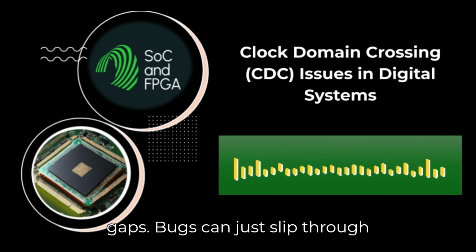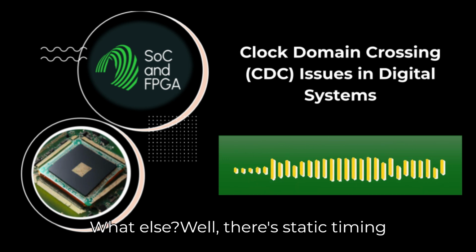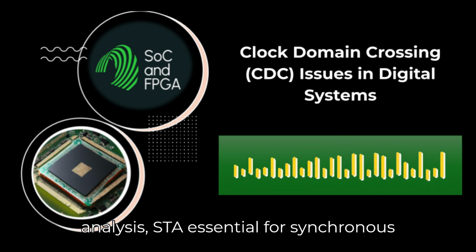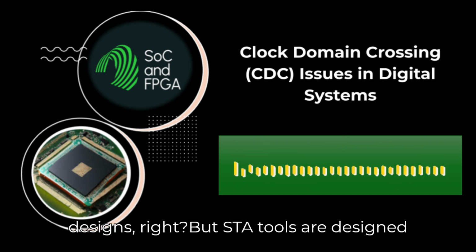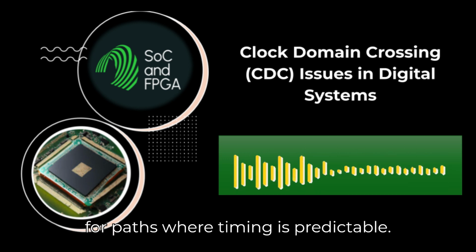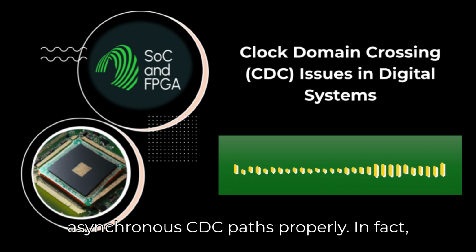Bugs can just slip through undetected until you have silicon in hand. Okay, so simulation isn't enough. What else? Well, there's static timing analysis, STA, essential for synchronous designs. Right. But STA tools are designed for paths where timing is predictable. They can't directly analyze these asynchronous CDC paths properly.